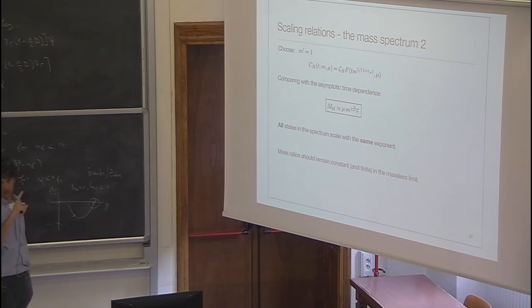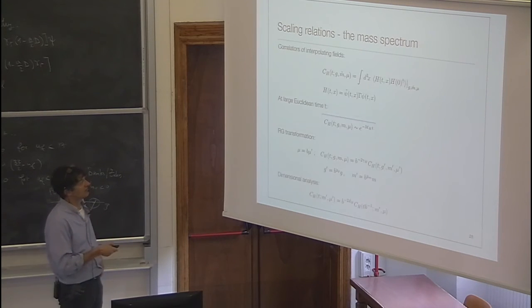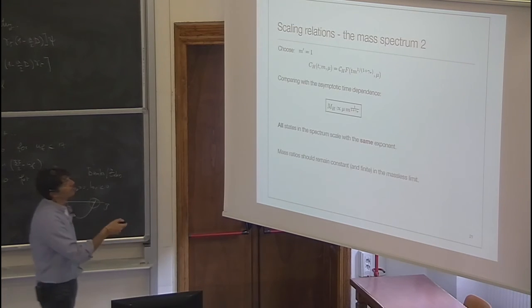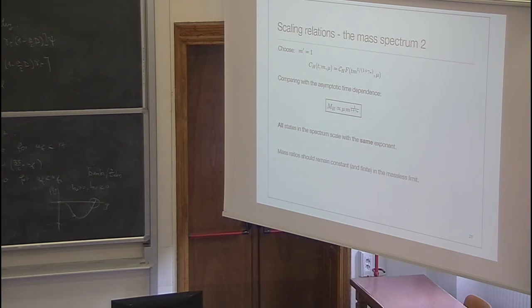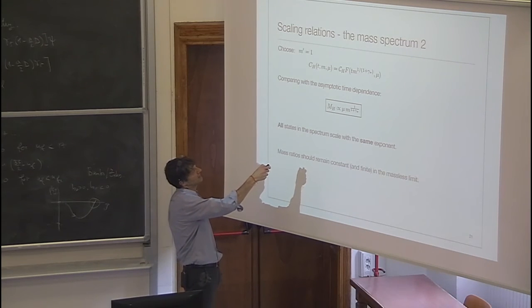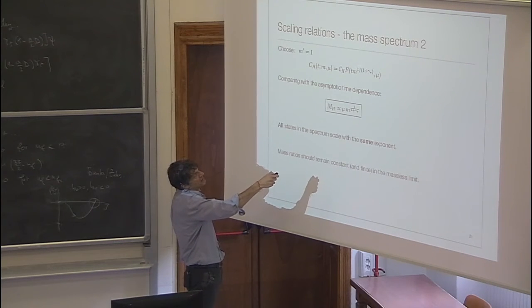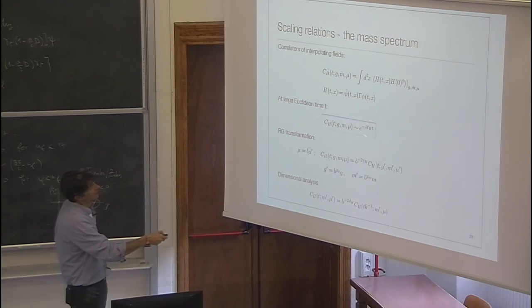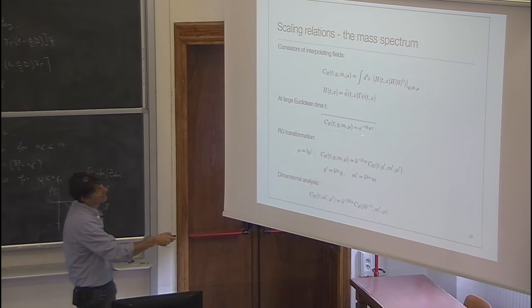Remember, the linearized evolution is valid only in a neighborhood of the fixed point, so it's valid only at large distances. The fixed point here is the infrared fixed point. So you expect this kind of scaling at large distances, when you're close to the fixed point. When you're close to the fixed point, the 2-point correlator is not a function of t and m separately, but it's a function of this combined so-called scaling variable.